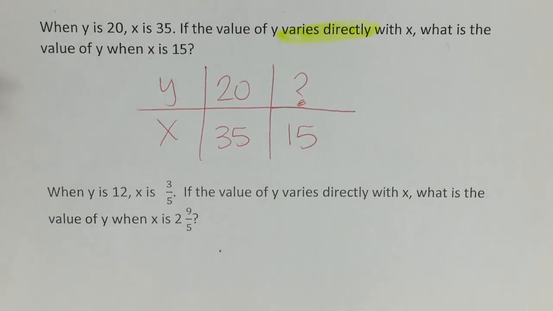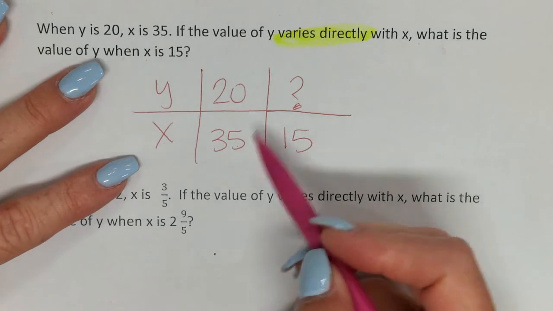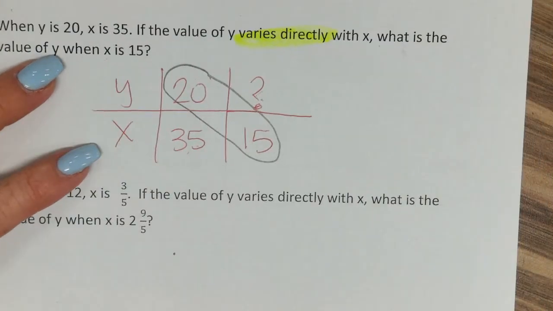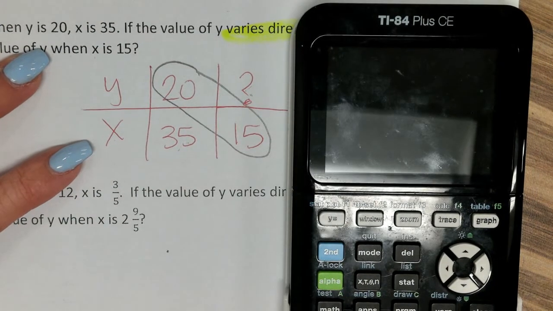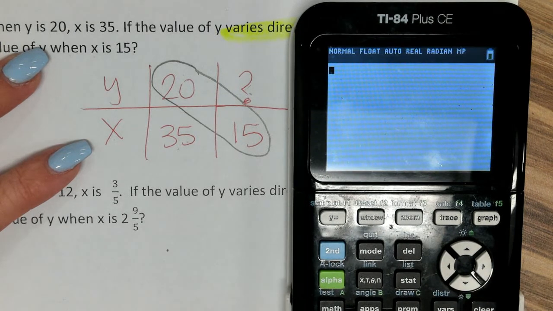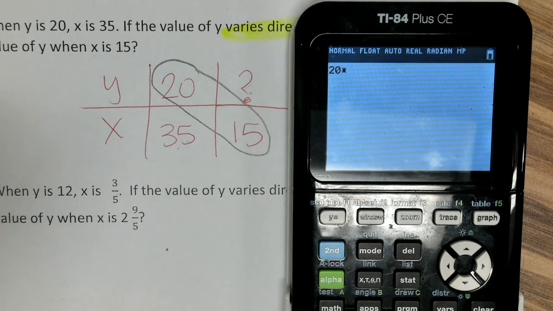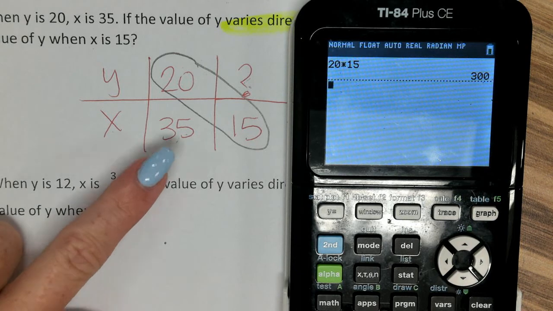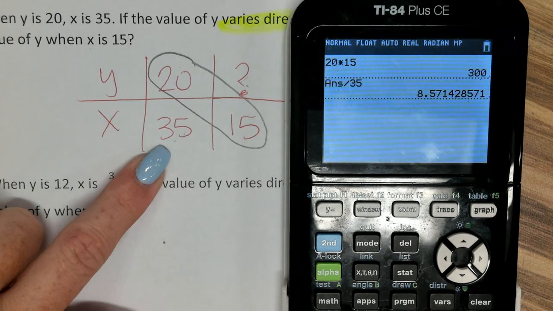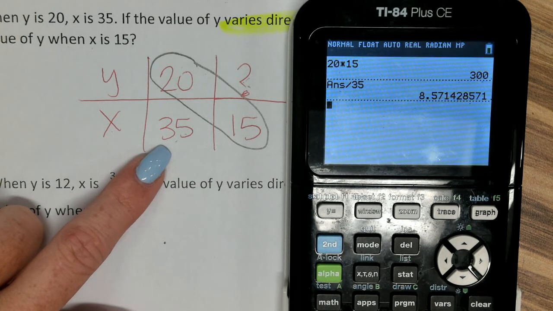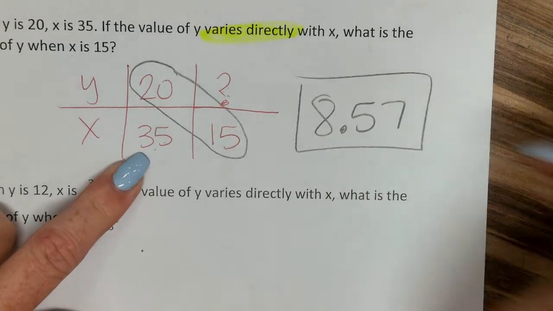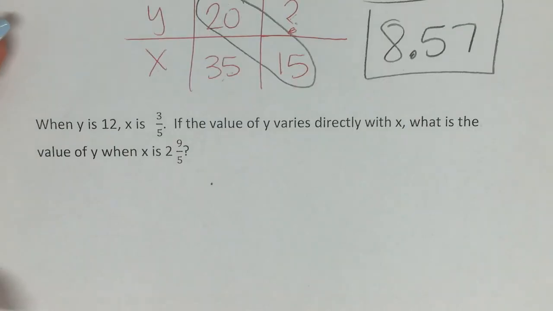How do you solve this problem? Cross multiply, then divide. So I can't multiply those two because I don't know that one. But I can multiply these two. So you're going to do 20 times 15. Everybody make sure you know how. I'm waiting to see everybody's participation. I'm going to do 20 times 15 equals, and then I'm going to divide by the leftover number. And that's my answer. You would just round it, 8.57. Okay, I want you to set up the last one on your own, quickly.